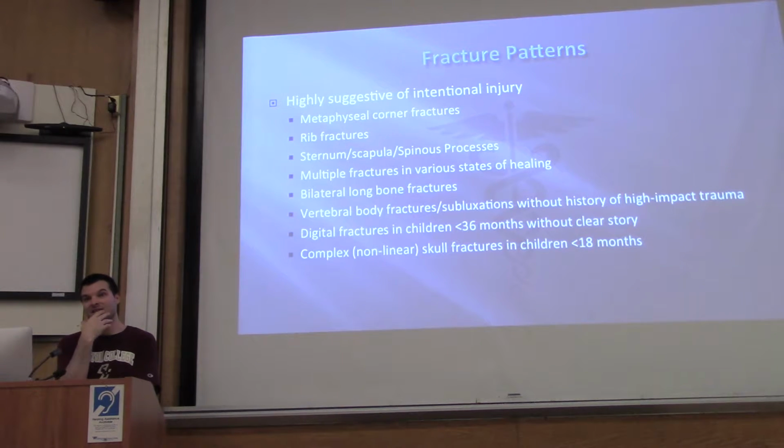Finger fractures in kids less than 36 months, unless something obviously happened. I broke my finger when I was 8 months old, but I was crawling and my mom dropped a frozen steak on my hand. That's a story. But, I don't know, he was playing with the toy and then he started crying. It's not natural to have these finger fractures. Or any complex stellate nonlinear skull fractures in children under 18 months, again, without an obvious traumatic history.